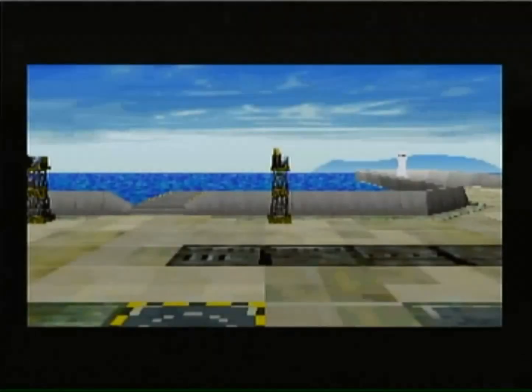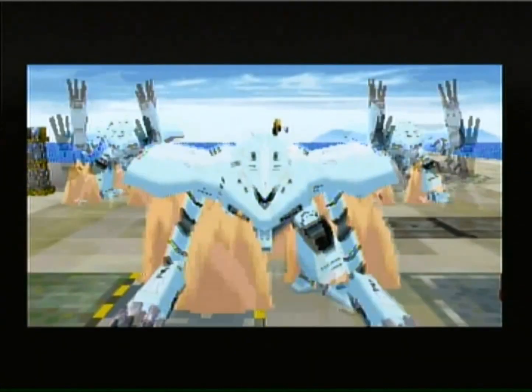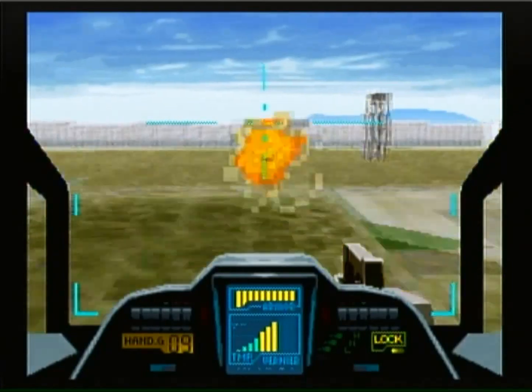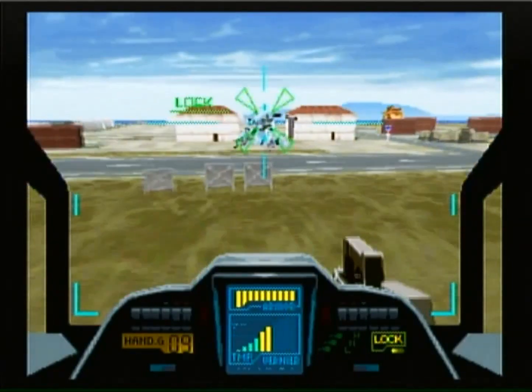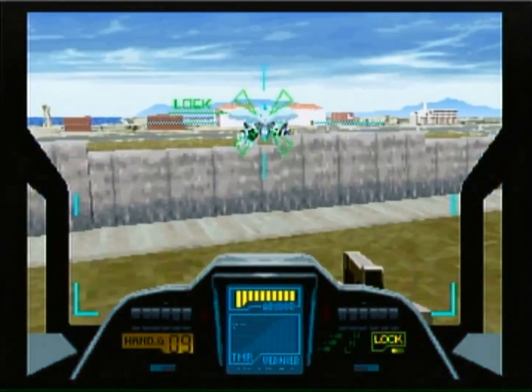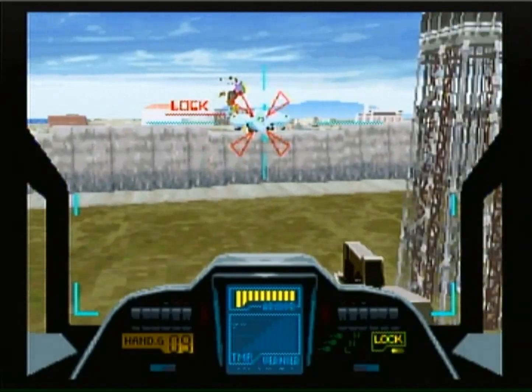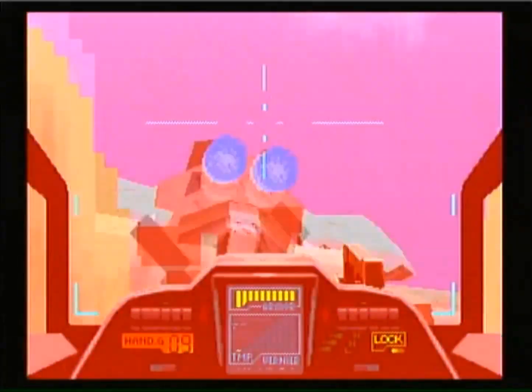I noticed that the AI, while very ruthless, especially on the harder difficulties, also has a few quirks to it. Like if you start laying into them with the Vulcan gun, they'll just start walking up to you and attempting to melee you, when you can very quickly just melee them back or shoot them in the face and repeat. It was a bit odd. It also feels like there's not a ton of variance in the mobile suits.